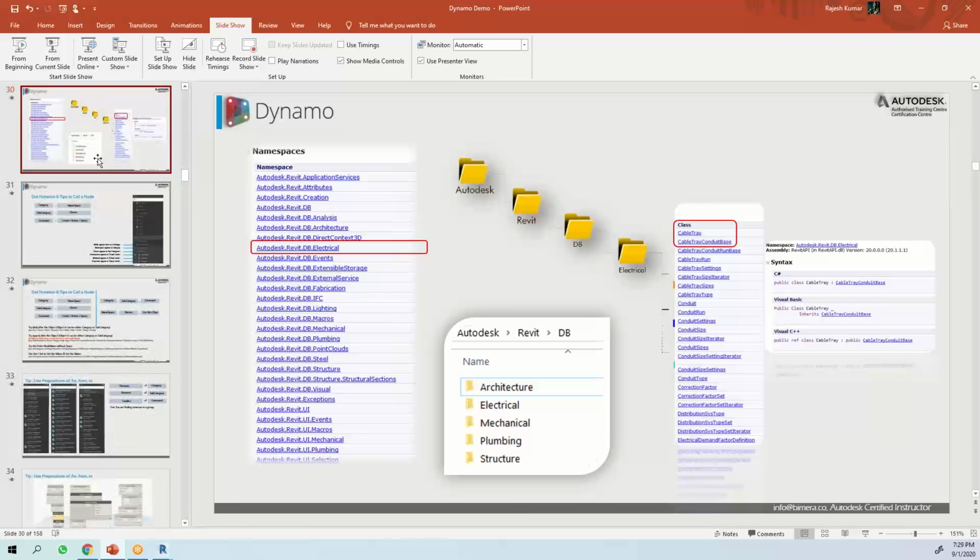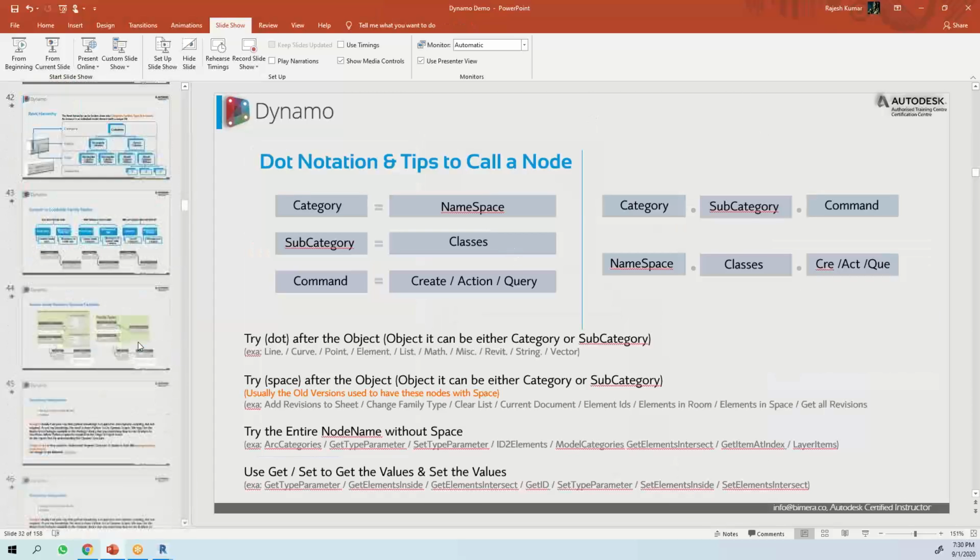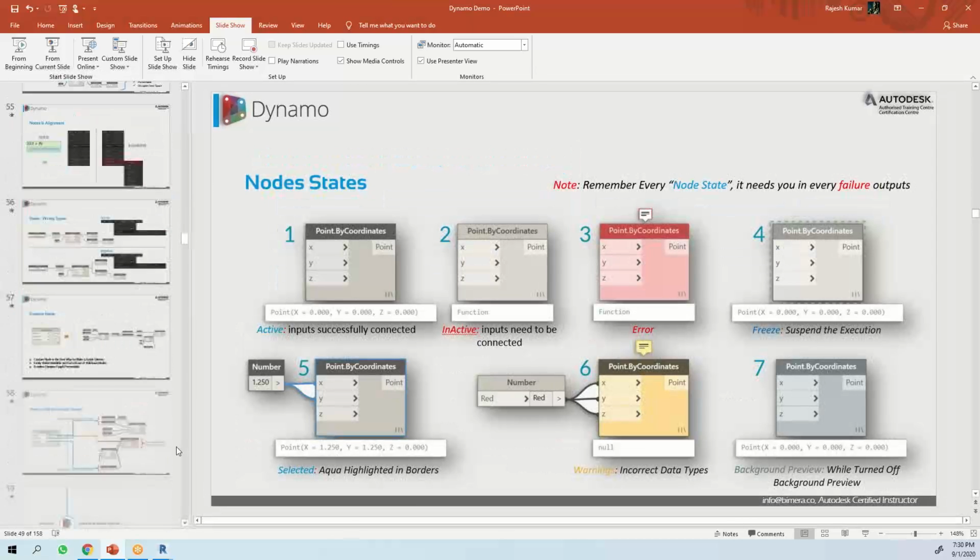For example, if I want to explain the dot notation, what is this? Autodesk dot Revit, where there is a bridge, actually, where I am closing the bridge with a dot. Once I enter into Revit, if I want to see the folder structure or the files inside the Revit folder, I have to add a dot next to it. Then I can see the information, the files information. See, now Revit.DB, inside the DB I can see electrical or mechanical. If you want to play with the cable tray, these are the classes. So this is how you have to understand each and everything. There are a lot of methods to play with, and how to understand this.